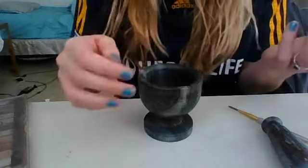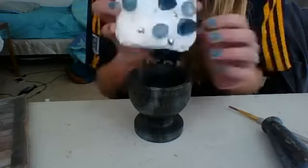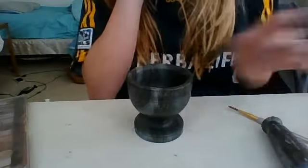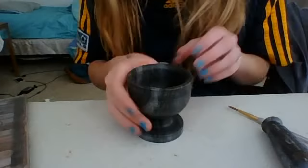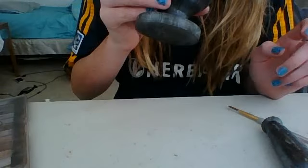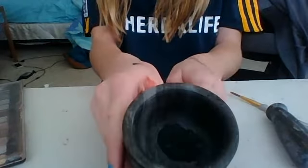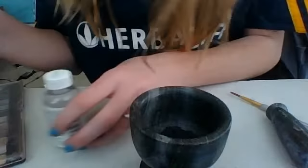Just in case you're wondering, the tray that I'm using — I don't know if you guys have seen any of my earlier videos, but this is actually the cap to one of my deco dens things. There, it's all in there. And this one's a little bit shimmery, I don't know if you guys can notice, but I don't think the shimmers will show as much once you mix all the ingredients together. Just putting it a little closer so you guys can see. Okay, so now I'm gonna add in my aloe vera gel, and I'm only adding a little bit.